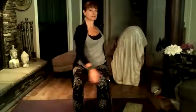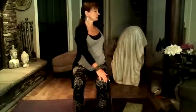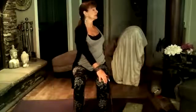Come up and then do a twist. So you might need to come a little farther forward on the front of the chair. Bring the right hand behind you, the left hand comes around as you turn. Sitting up tall, start with the belly, shoulders back, and then turn the ribs. The hand can go across to the other knee, but don't move the knees. Lift the shoulders, bring the ears back over the shoulders, and then turn the head.